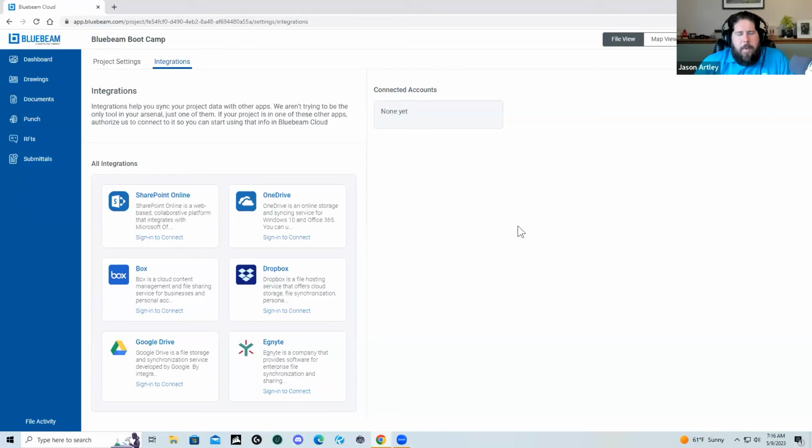Correct. So there are options. There are things that work well, and things that work better than others. But if you're stuck with what you're stuck with, there's a way to make it work. And if you've got a scenario where you say, hey, I've got this and this, how do I make that work? Reach out to us. We can have a more targeted discussion on the best way to get around it.